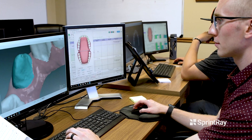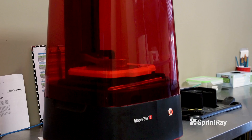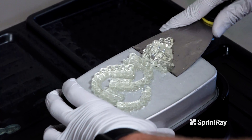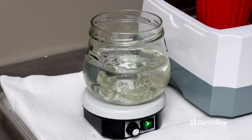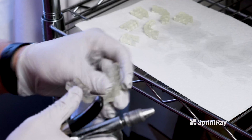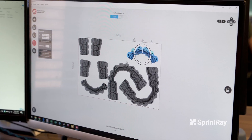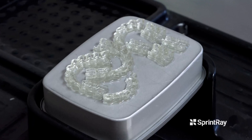The printers we've had in the past were okay, but they were extremely expensive and covered in what's called support material. Cleaning off that support material is time consuming. One of the big things why we like the Moonray so much is its DLP technology. The post-processing after you've printed a part is much, much better — it's quicker, not as time consuming, not as difficult. To print an IDB tray using the Moonray, whether you're doing one tray on the build platform or four or five trays, it's still about 40 to 45 minutes. For us to print five trays in 45 minutes is huge — it's a really big deal.